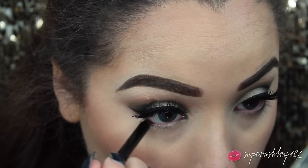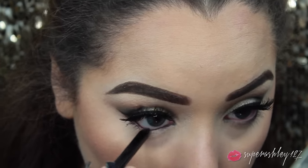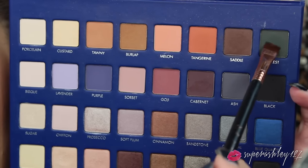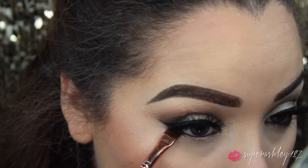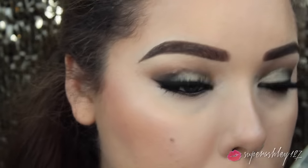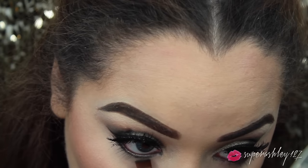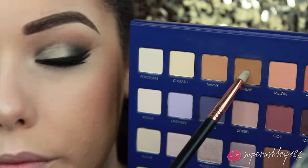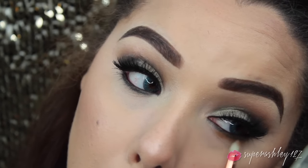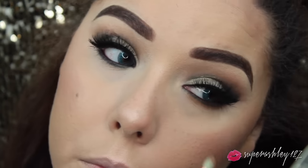Moving back to the eyes, I'm going to take this Essence Brown Gel Pencil Liner and line my waterline with it. You can do a black if you want this to be more intense, or skip lining the waterline or use a nude shade for less intensity. Then I'm going to take Forest on a flat definer brush and press this right into the lower lash line. I made sure it was really nice and pigmented and took my time packing it on. But if you don't want it to be that intense, go a little less heavy. Then I took a little bit of that Burlap shade on a pencil brush and buffed out the entire lower lash line to make it nice and smoky and seamless.